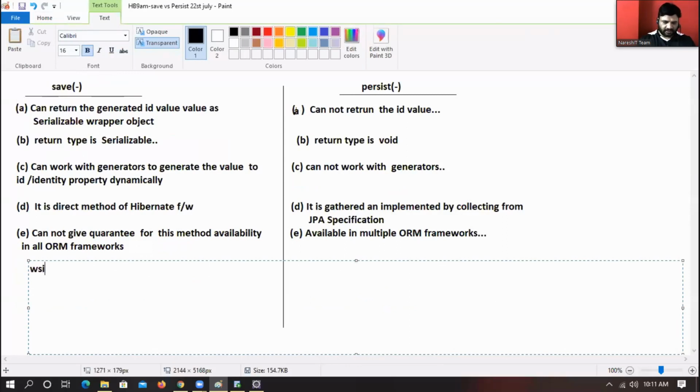Signature. Public serializable save(Object obj).